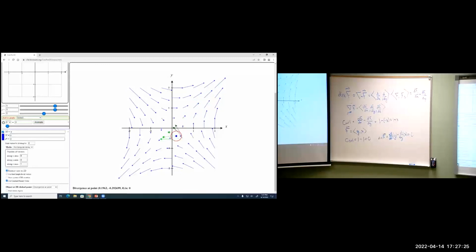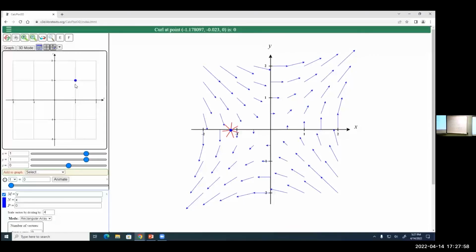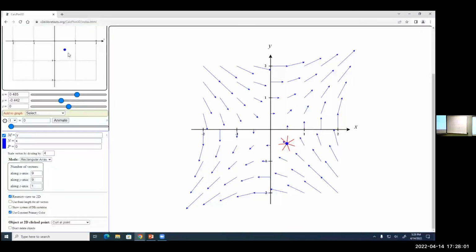Okay. And what we would do is we look at 2 things. We look at how many of them are going into the circle, but also the magnitude of them going into the circle. And you can see right here at the bottom, it's calculating the divergence for us. I think it does that for the curl too. We'll go back and double check. See how it's 0 everywhere? Well, it makes sense based off of our divergence. I don't know if it calculates curl as well. Let's see. Yeah, it doesn't look like it calculates curl for us, but it calculates divergence, probably because it's such an easy calculation.